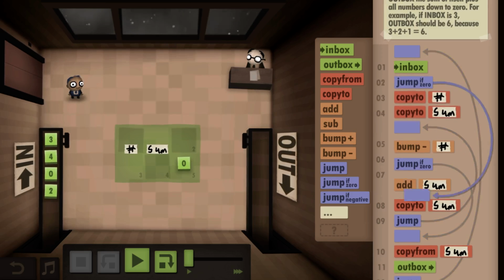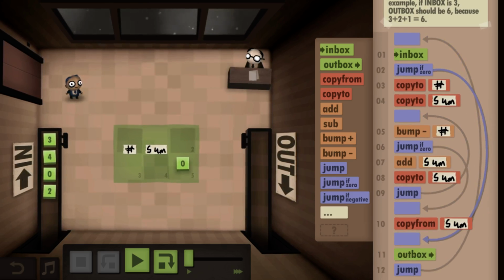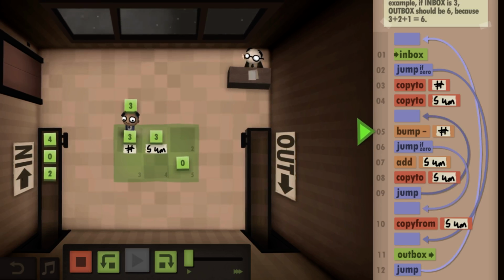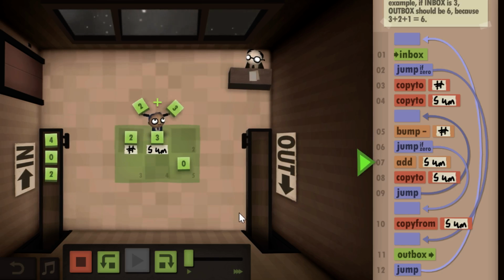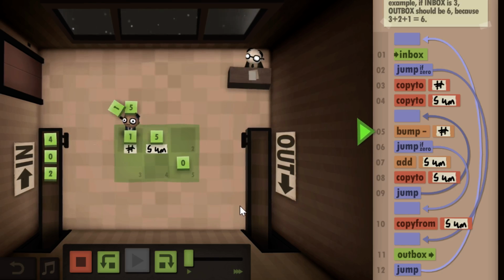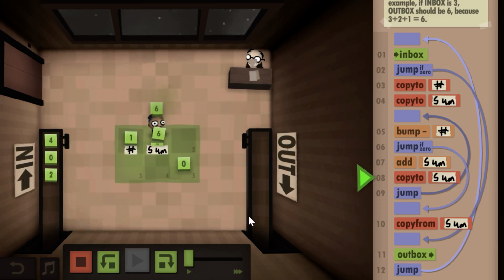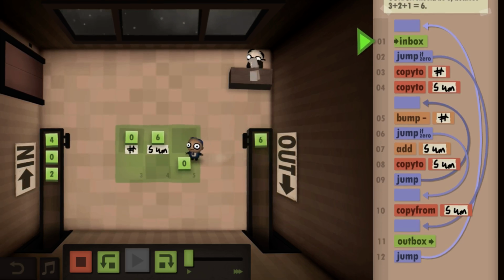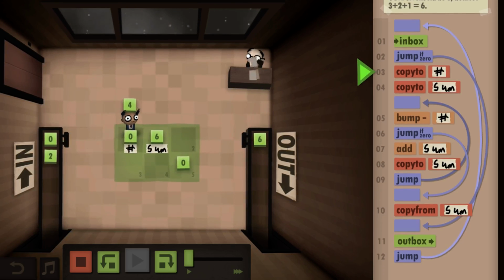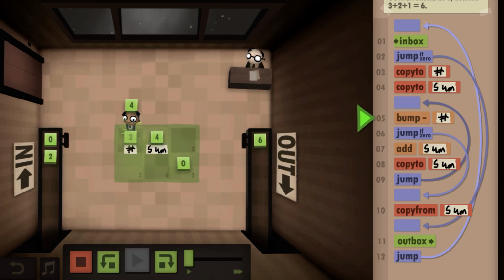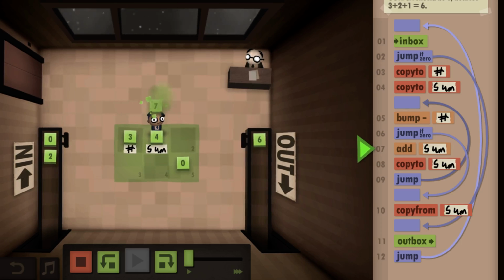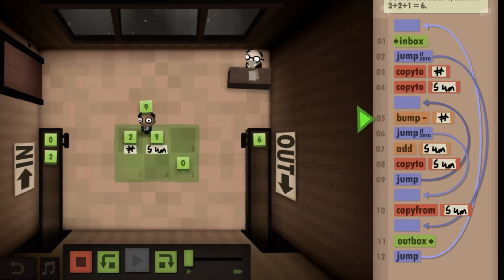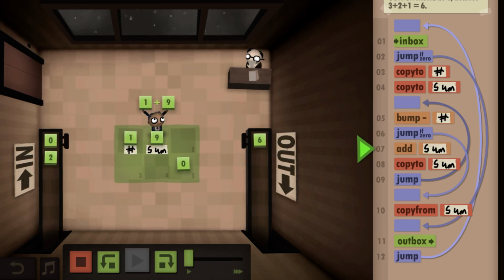So jump if 0, outbox, and then go back. 3 gets added to 2, gets added to 1, that's 6. We grab the 6 and we go. 4 gets added to 3, gets added to 2, which then gets added to 1, which gives us 10.